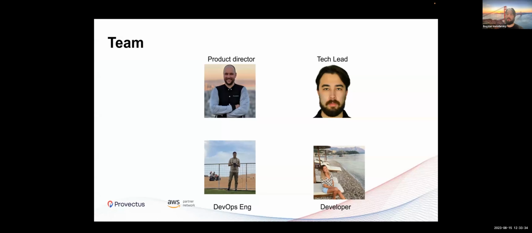In short, Data Quality Gate is a Terraform module that allows you, by pre-configuring some configs, to support your infrastructure and deploy a data quality gate based on the Great Expectations engine for your data sources. With your permission, a couple of words about the team. The product is developed by a small company of 4 people in their spare time for implementation of data quality solutions on client projects.